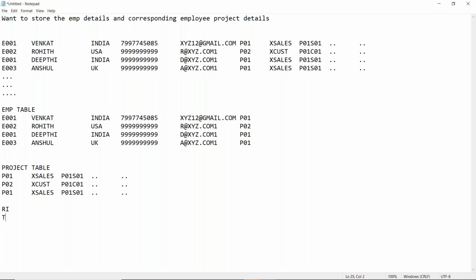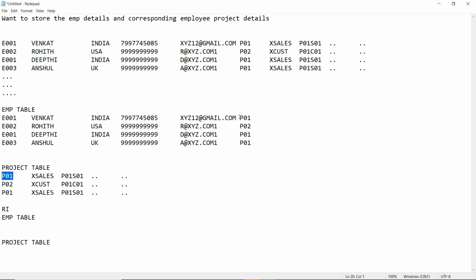Technically, when you are creating a table, our structure will be like this: employee table, project table. When we are going to create the table, we will map this particular column with this particular column of the other table.